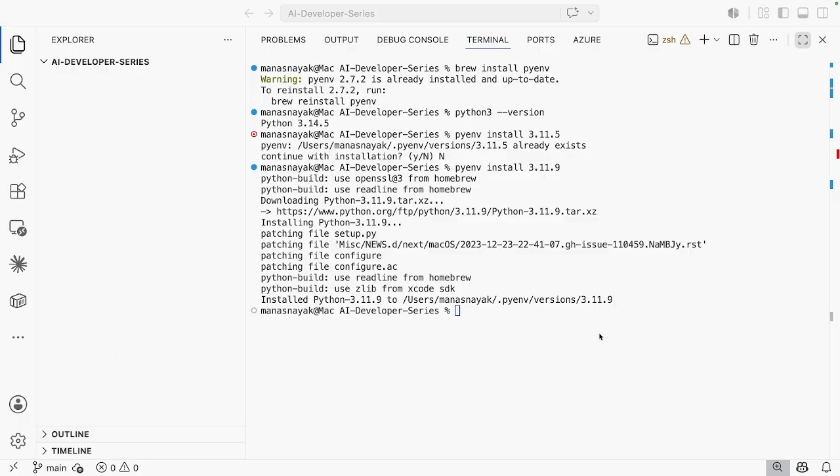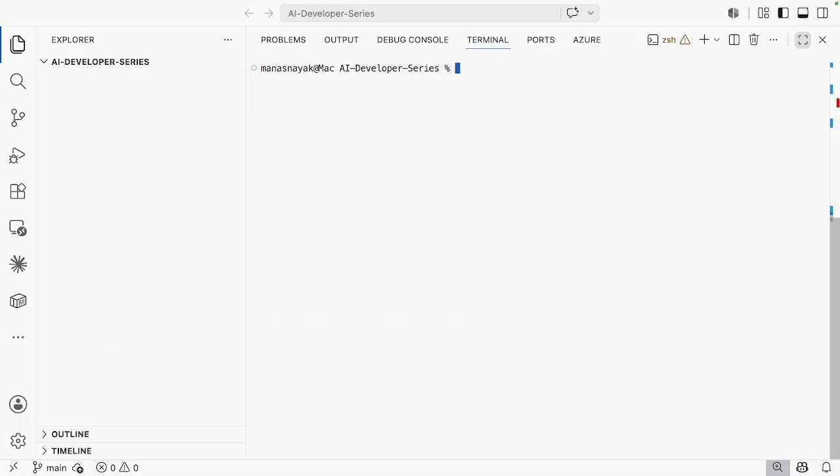So now let's say we start our development and we want to develop an application which targets version 3.11.5. For that, we first write the command pyenv local and the version of Python that I want my local application to run against. Here we have to ensure we run it against local, not global, so that this particular Python version is applicable to my local environment only.